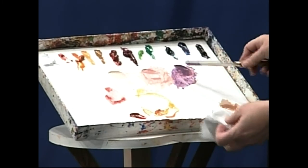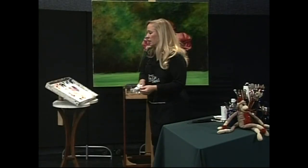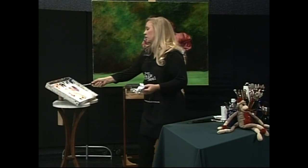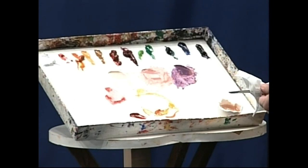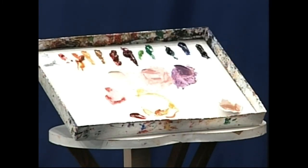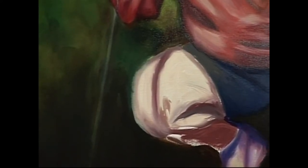So when you first put some colors down, until you have their neighbors around it, you can't tell whether it's going to work or not. You can't always tell. All right, so these look pretty good here on the palette, as far as a dark, a medium, a light. And I think if I was just starting off and I didn't have anything sketched in, that would be great. But I have to consider what's here already. And I need a mid-tone here in the shadow side. And I kind of like some of this blue stuff that's going on here, but I need another mid-range. So I'm going to develop that even further.